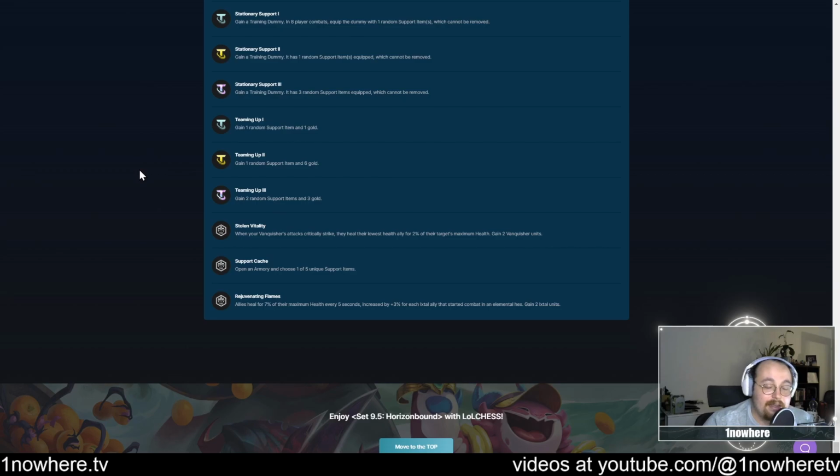And then at a, I guess a rarity level of the augment that's sort of questionable. We don't really know yet where they'll be at, but we can probably make some guesses. Stolen Vitality. When your Vanquisher's attacks critically strike, they heal the lowest health ally for 2% of the target's maximum health, and you gain 2 Vanquisher units.